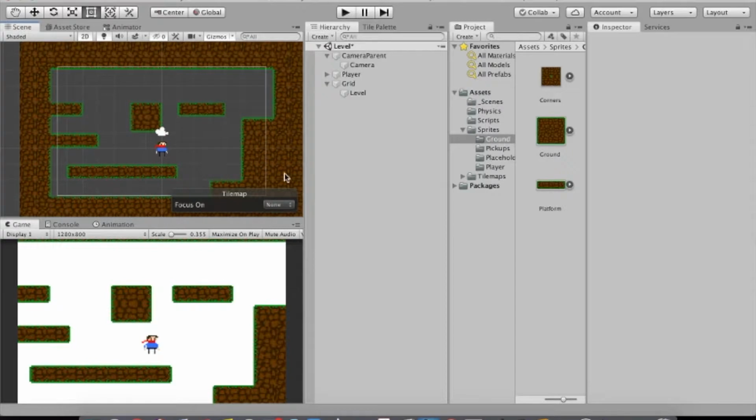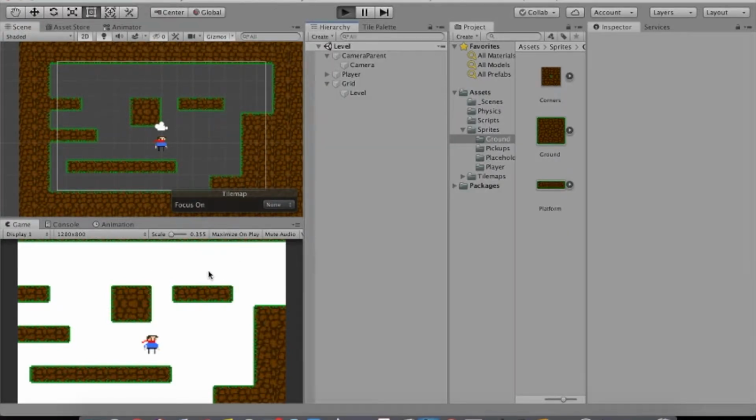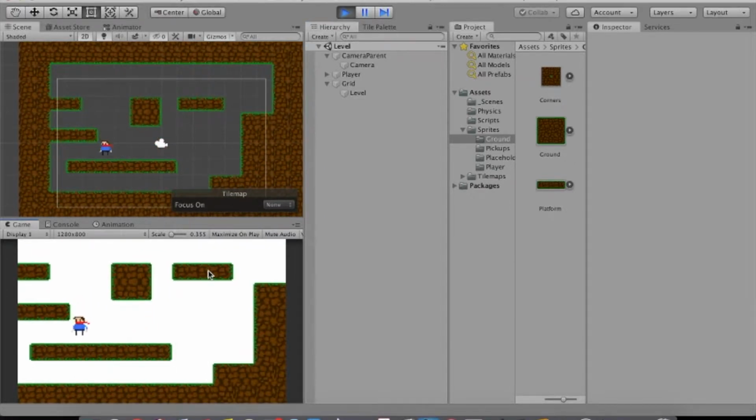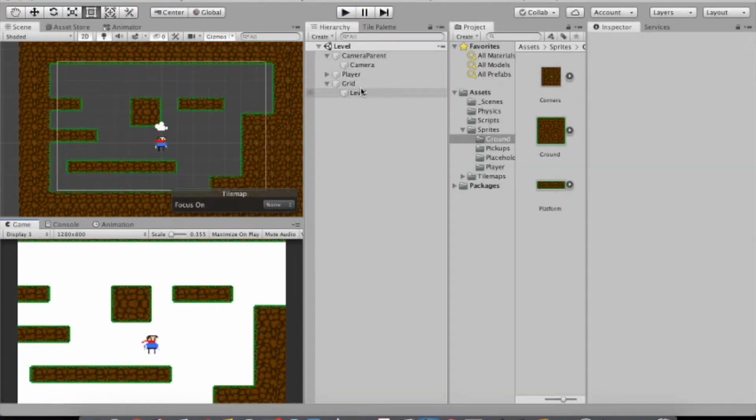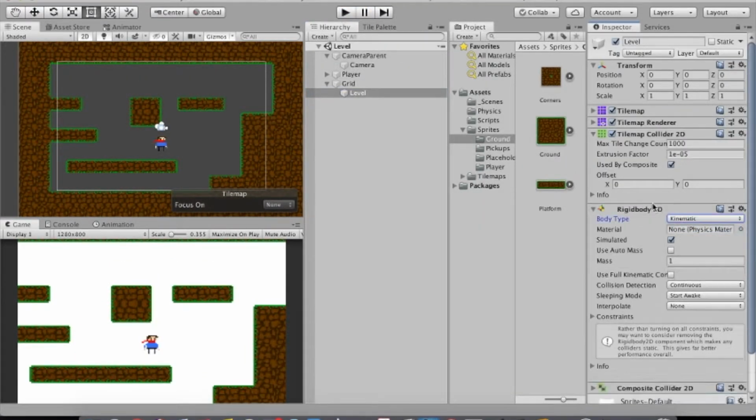Okay, so now, if I play, I set the, oh, that's weird. Oh, just set it to kinematic.